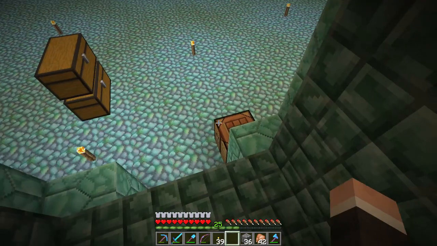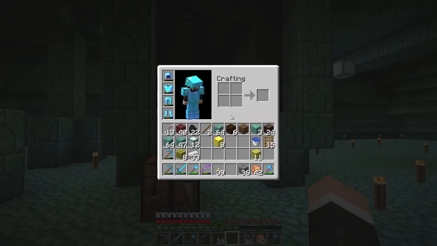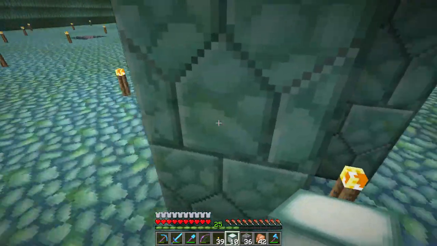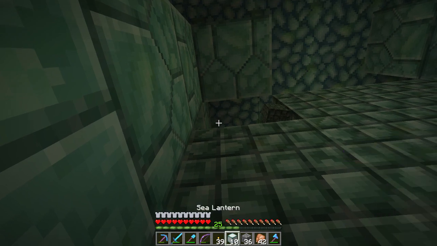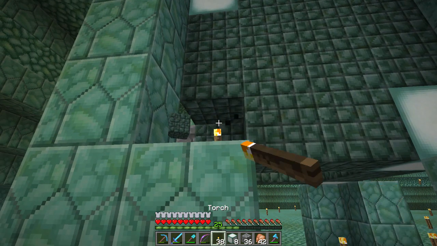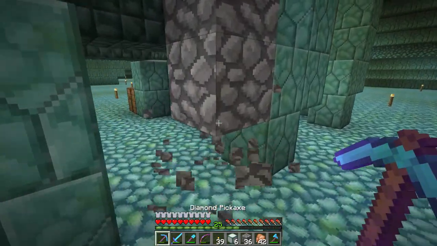There we go. Wait, what? How does that happen? I got lamps from somewhere. Oh, the lamps were right there. Yeah, that's what it is. All right, I derped on that one a little bit. Lamp. There were lamps up there too, huh? Right there? Yeah. We're good. And that'll actually light up the top, so I don't have to stick a torch up there. And then here. Look at that. Very nice.